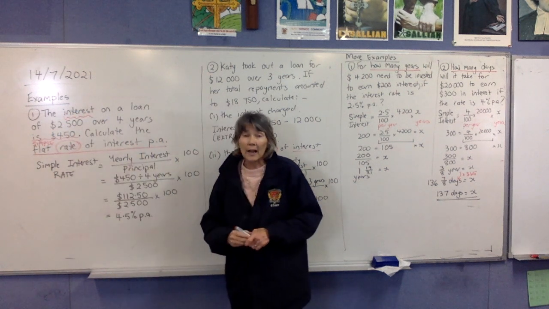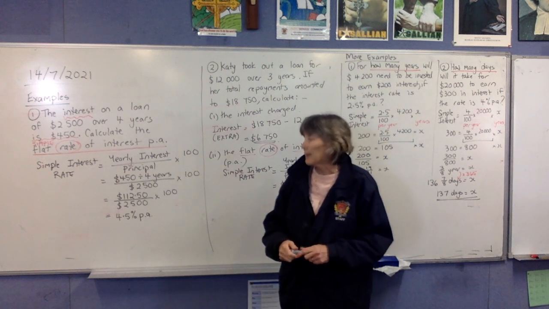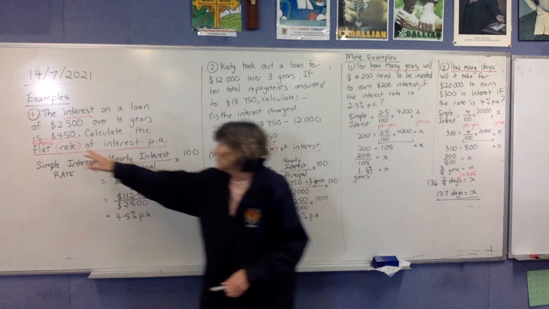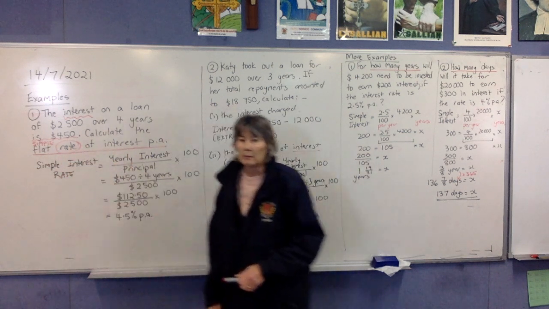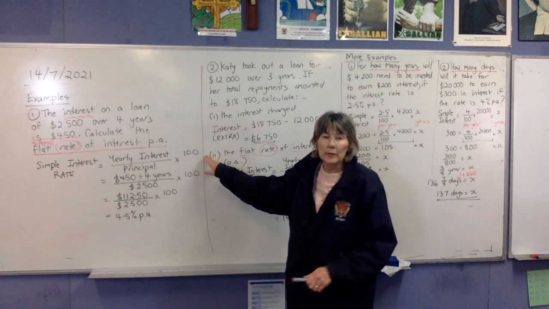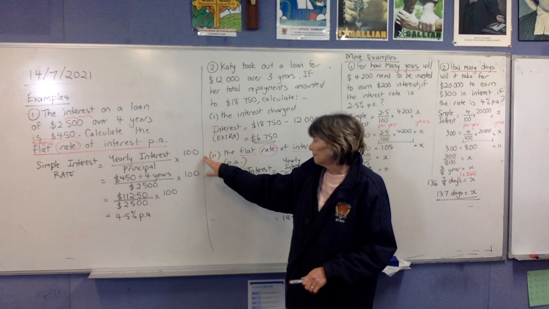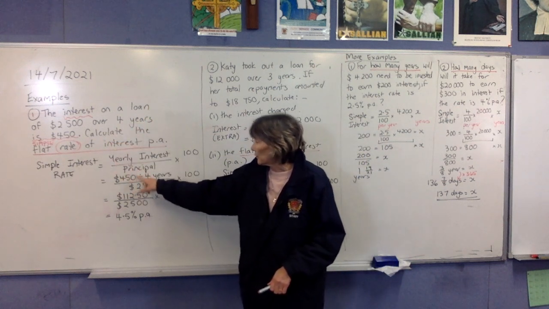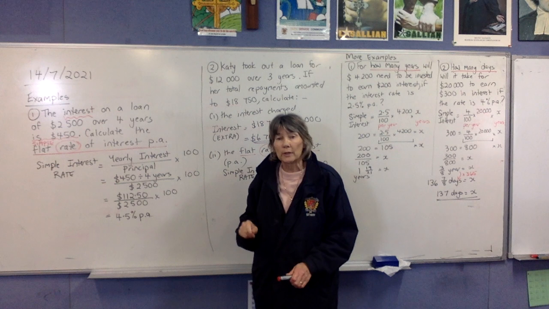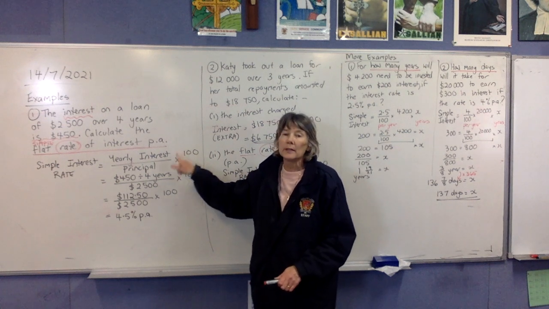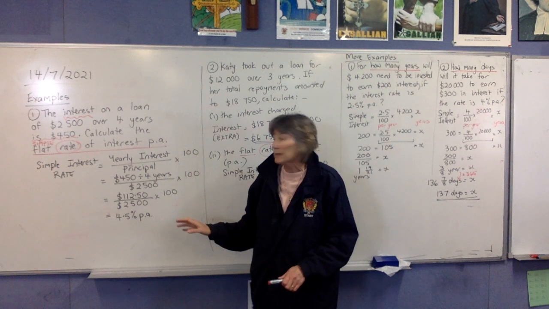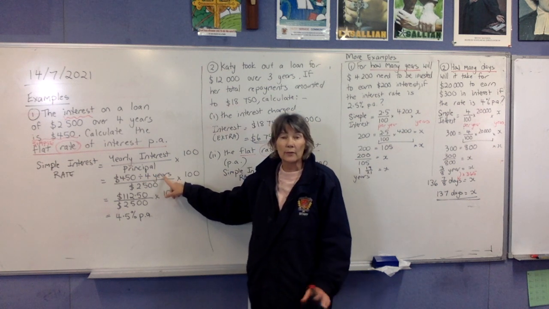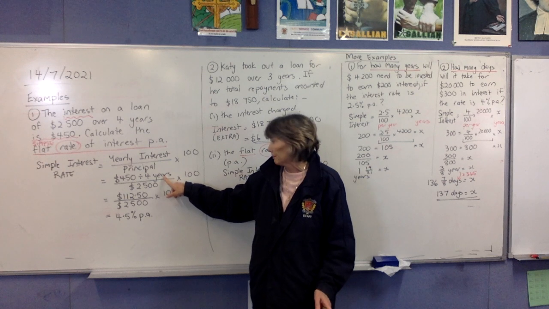Okay, now they're asking you to calculate the flat rate of interest per annum. Flat means simple. So they want the simple interest rate. So that's the formula we wrote down a minute ago. We'll copy it down. Now the interest that you've earned is $450, but that was earned over 4 years. For this formula, you need to have that as a yearly amount of interest, not the interest over 4 years. So we're going to divide by the 4 years to find out how much interest you're earning in 1 year.